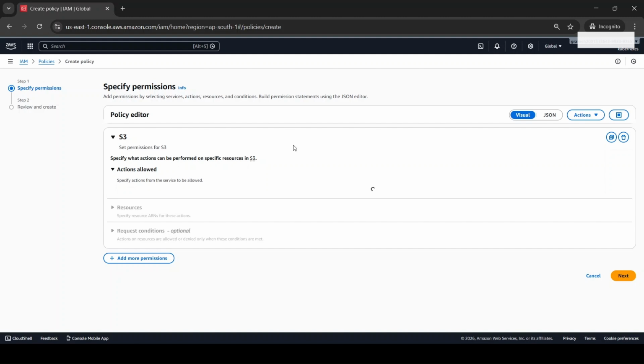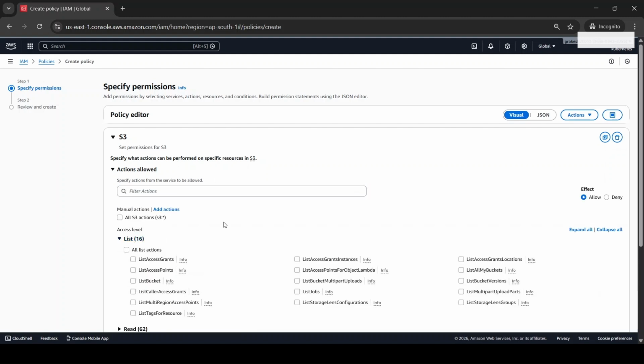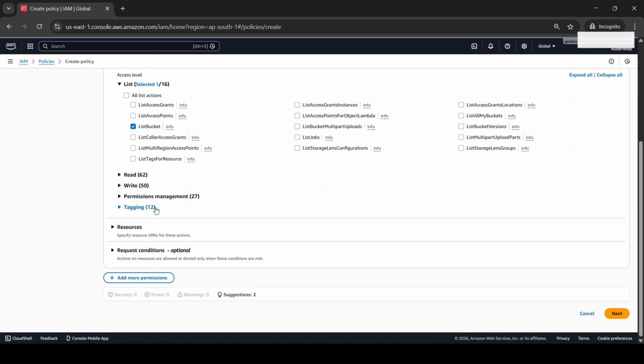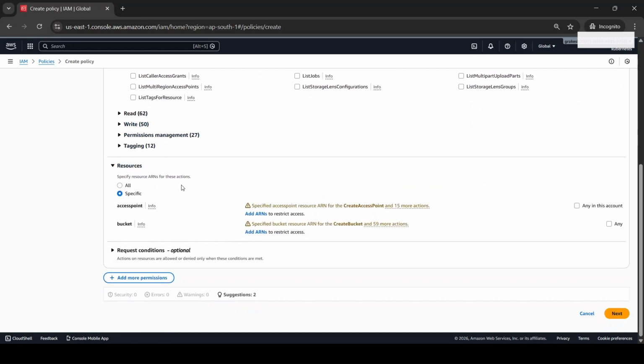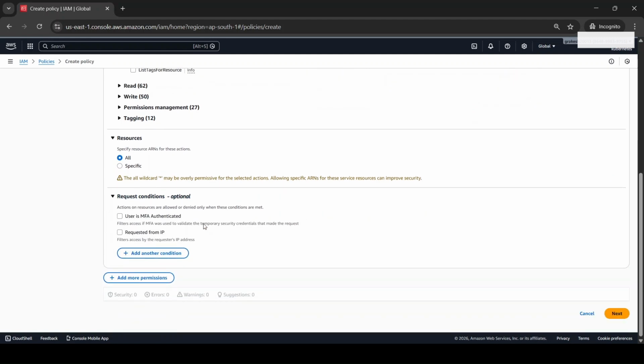Yeah, so let me select an action here. I'll select, let's say, list bucket. That means this policy will allow a user or role to list the S3 bucket. For demonstration, I'll select all resources, which means it can list all the buckets.